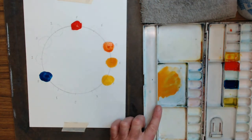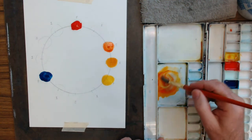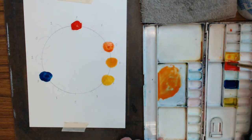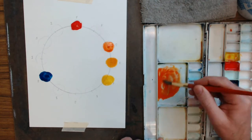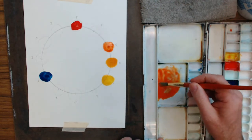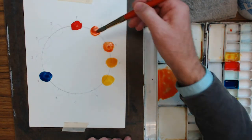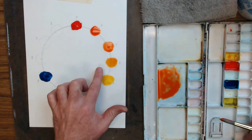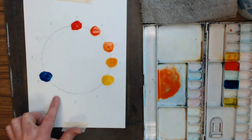And to this, I'm going to add a little more red to try to create my red-orange. Once again, just a little bit in the tip, and I can keep darkening it as needed. We've got our orange. I'll grab a little more red. Looking for a deep, kind of a sunset kind of red-orange. That looks good to me. I'll lay that right in here. Okay, so now I've got red, red-orange, orange, yellow-orange, and yellow. So I'm going to clean my brush now. I'm going to work on to the next section.